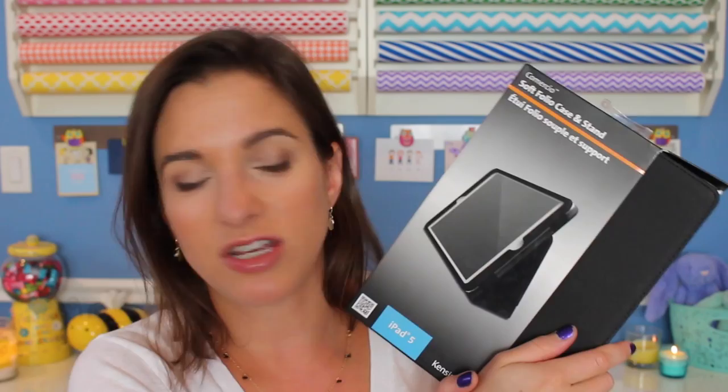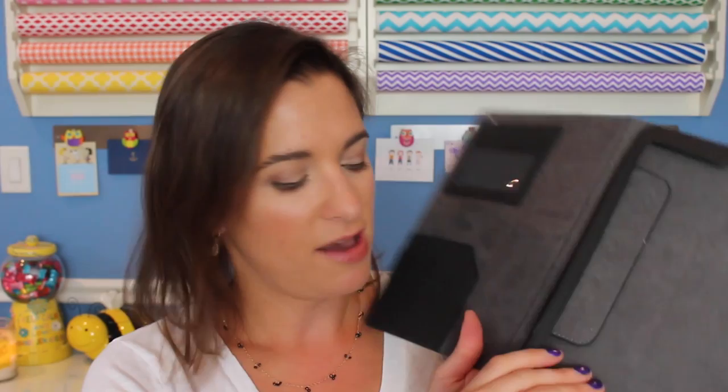One last techie gear thing I bought is actually a repurchase. Don and I have had these soft folio case and stands by Kensington, the Comercio model. We've been using and loving these for a year now. Don loved his into the ground. Mine is still in perfect condition, but Don is very, very hard on his iPad, and his has gotten a little floppy. That being said, it is the most well-made iPad case that we've ever had. We prefer the kind that come with the corners, because sometimes you drop it and the corners are the first to go, and this protects them. We also just like this style where it's easy, and it props up that way. That's just our preferred style. But I get a lot of questions on our favorite iPad covers, so I thought I should share that.